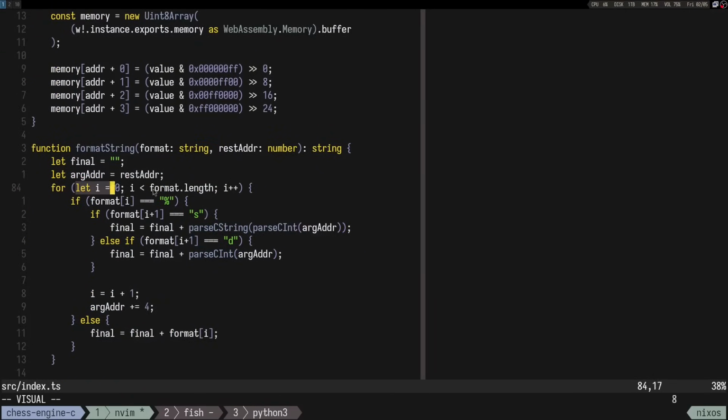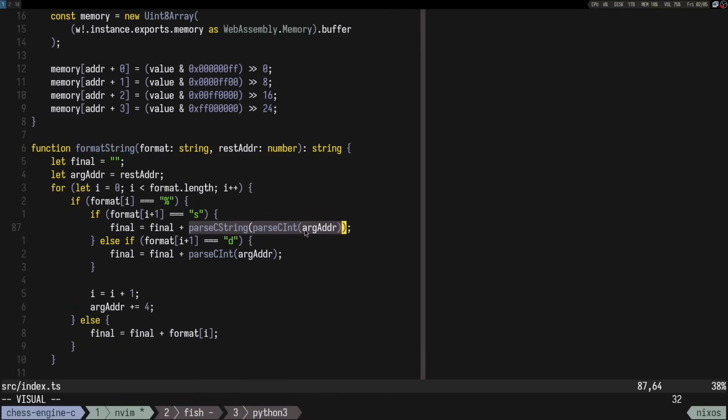So we iterate the format string, and if we find a percentage, then we are interested. Is it gonna be S or D? So if it's gonna be an S, it's also a bit interesting. We have to parse from that address an integer, right? And that integer for strings is going to be the address of the string. So I kind of got this thing by trial and error. Like first I thought, okay, let's just use parse string. It didn't work. I said, what if I parse an integer before that? And then it worked. So kind of got lucky here.